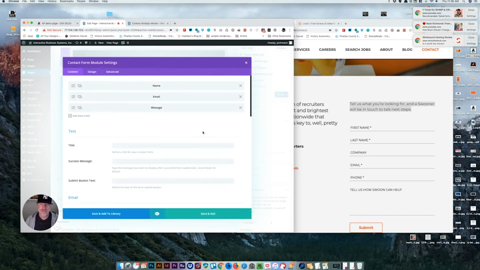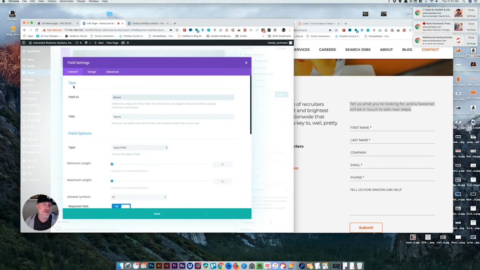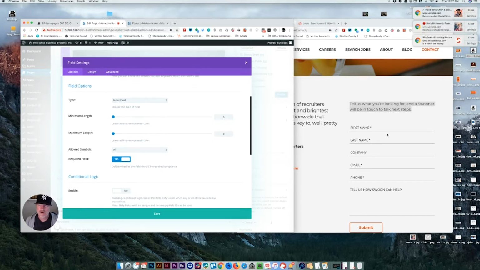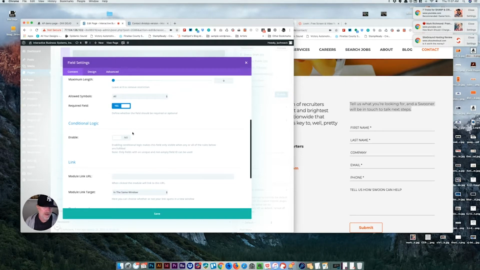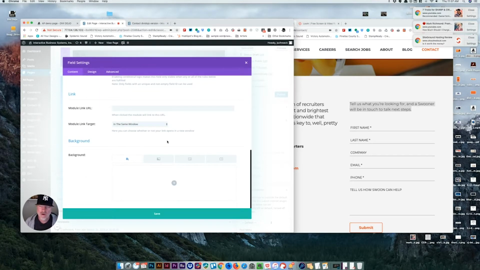Contact form. Okay, so in the contact form, we've got first name and last name. So I'm going to change these titles to field ID, with no special characters and spaces. So we're going to go with no spacing, firstname. That'll be our field ID. I'm going to call this First Name as our actual title. It's an input field. It's a required field. And then we don't have any conditional logic. We can get into conditional logic in another episode where we're making a form full of conditional logic. But for now, I'll go back and make sure we've got every other piece.